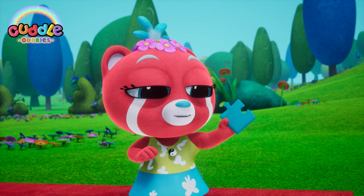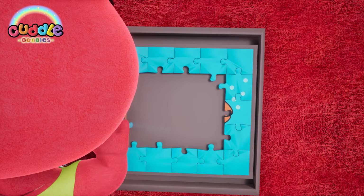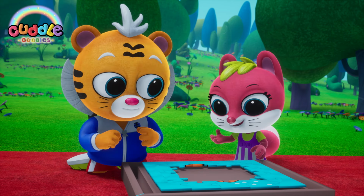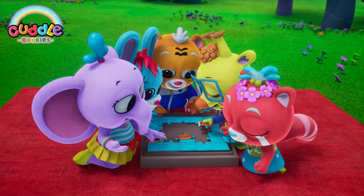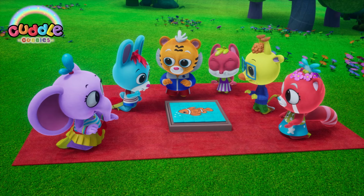Let's begin by making the outer frame. Join the straight edges by matching the color or the object. Here goes the last straight edge corner piece. Okay, the frame is ready. Now let's fill up the inside. Yay! We did it! Thanks to the cuddle.